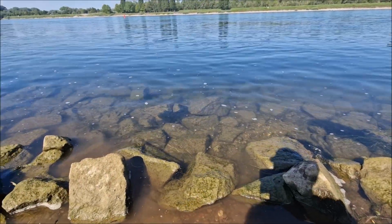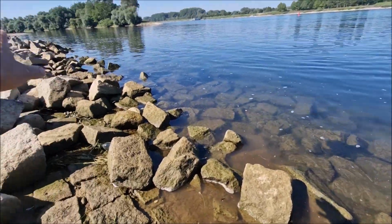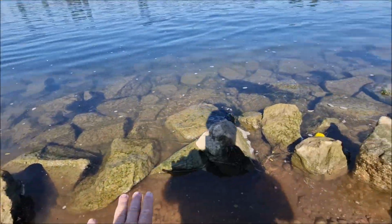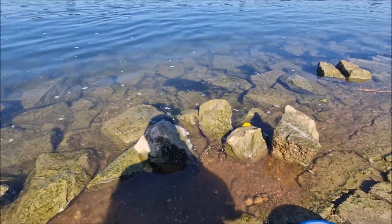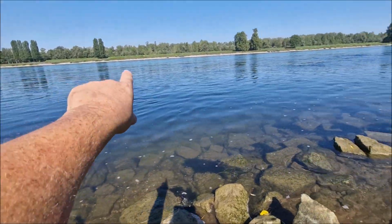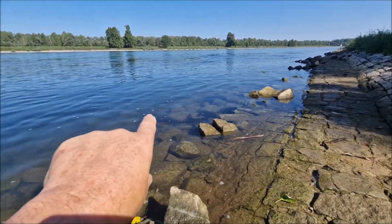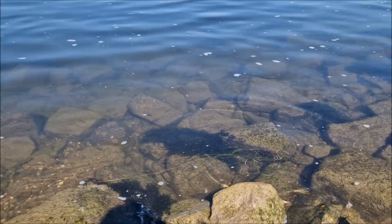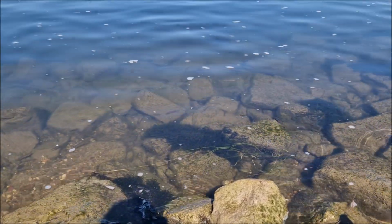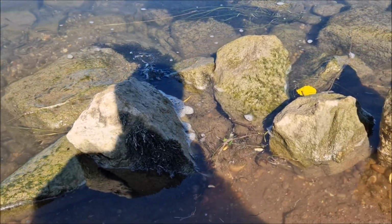Now, let's say you get to the river, and like today, you can't get out to the banks. What I do is I find where an inlet comes in, and all these large rocks through here will capture some gold for you. Now, the water is moving in that direction. But if you look here, you'll see the riptide is curling. Watch those bubbles right there. See how they're floating against the stream? Because it's causing a swirl in here. And when the water is high, it's dumping the gold in between these rocks and so on.